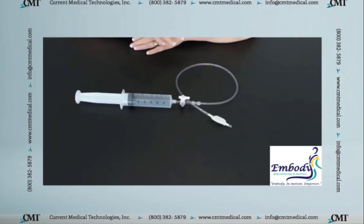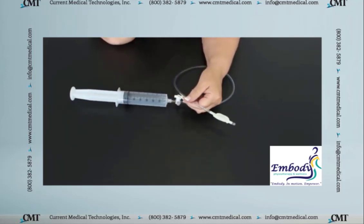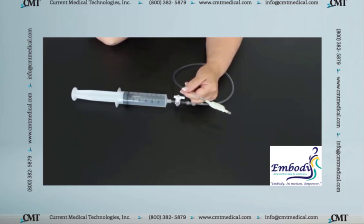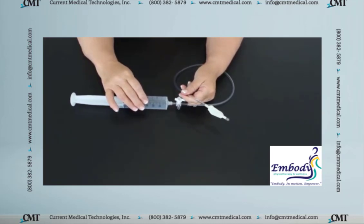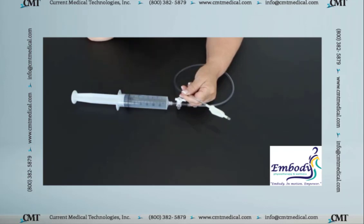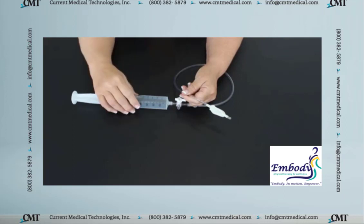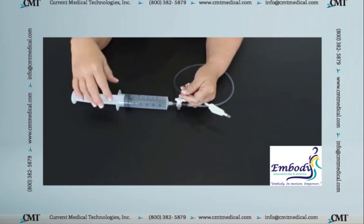What are you going to do when you put the balloon catheter in? Whether you're looking at a hypo- or hypersensitive patient, the name of the game remains the same — you want to get the balloon above the muscle shelf so that you're just affecting the tube of the rectum. The three sensations you're trying to pick up on in the rectum are: the very first signal they get of any pressure at all, then the mild urge to go to the bathroom — kind of that feeling of 'I think I need to go' — and then their very big urge, like 'this is it, I have to go.' Then you're going to deflate the balloon completely.